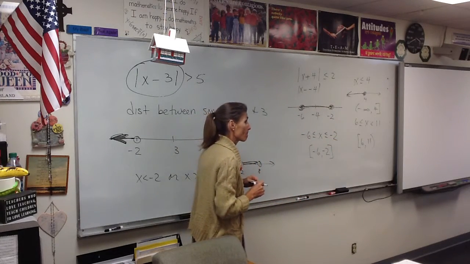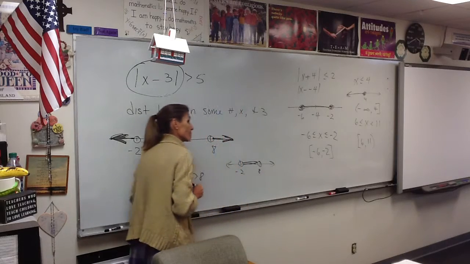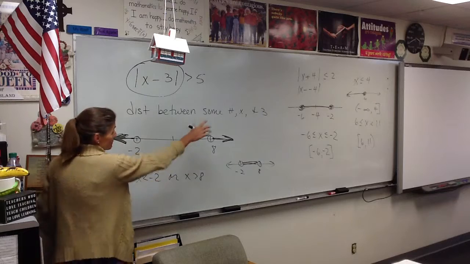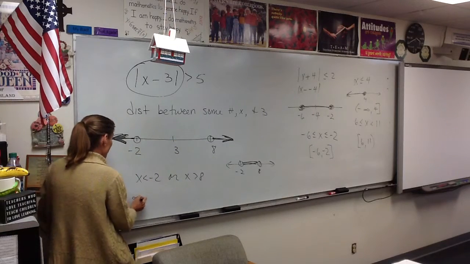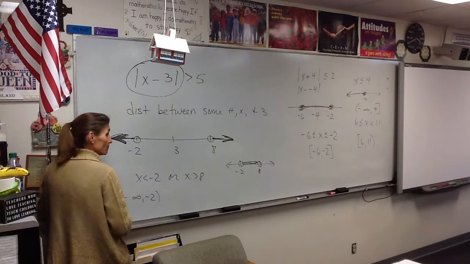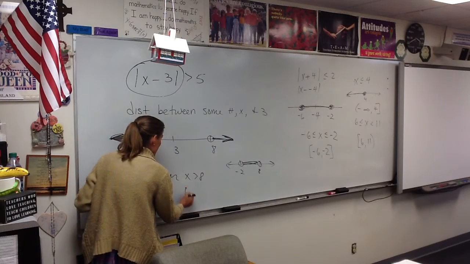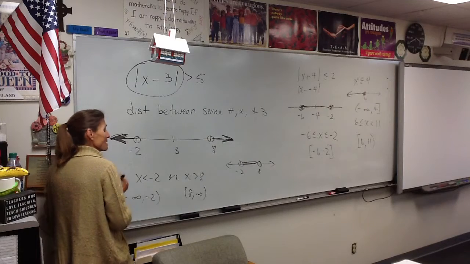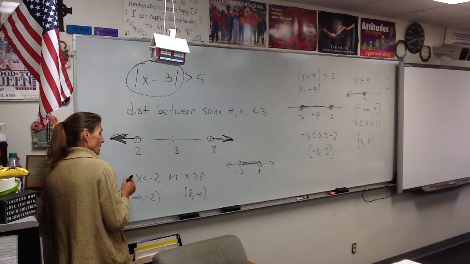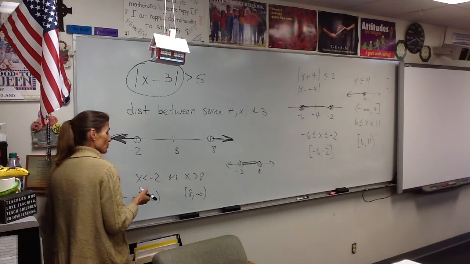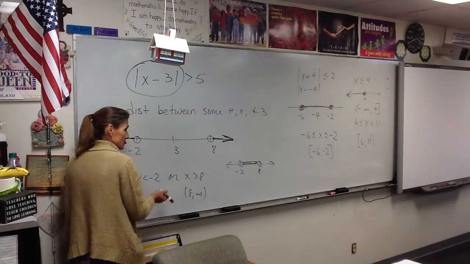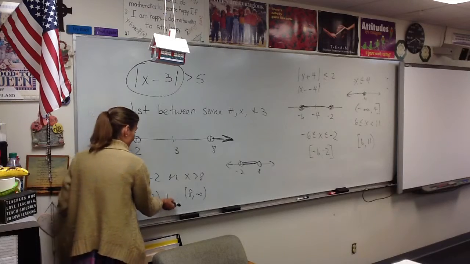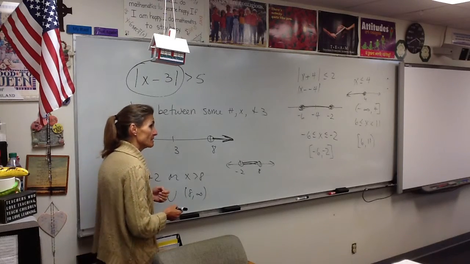Would there be interval notation for the exponents? There could be. We just did one like that. So this would be negative infinity to negative 2. This would be 8 to positive infinity. And then if we want to be absolutely like real mathematicians would do it, we would put the union symbol, the or symbol. Anybody know what the or symbol is? Just a U. That's the symbol for or.